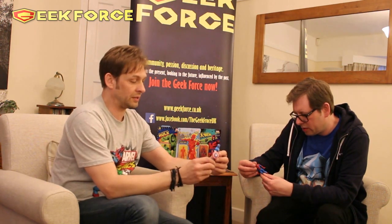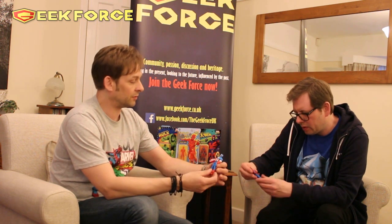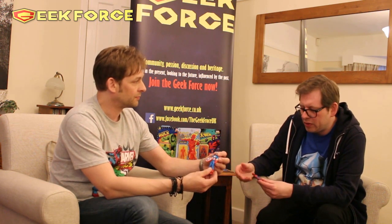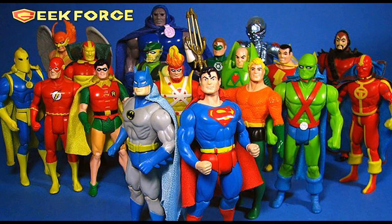So for me, these are the figures I always wanted when I was a kid, but they never came out. Well, the nearest we got was Secret Wars for the Marvel ones. Yeah, we always said that the Secret Wars that Mattel made and the Superpowers that Kenner made were the best superhero figures, and they were slightly bigger than 3 3/4 inch, weren't they? But they were a lot bigger than this.